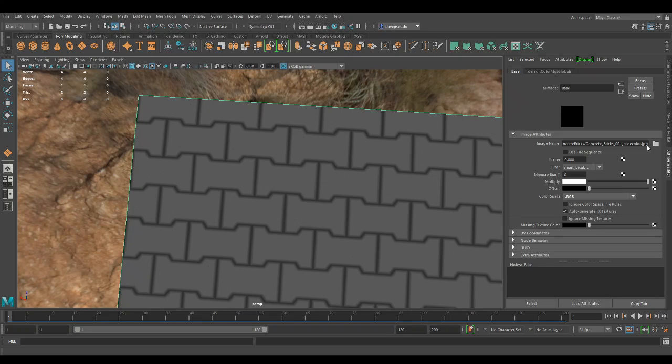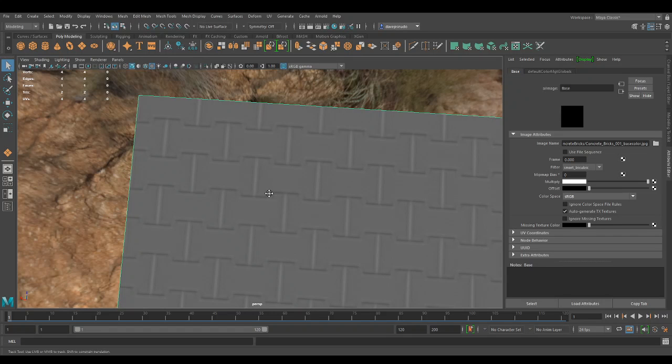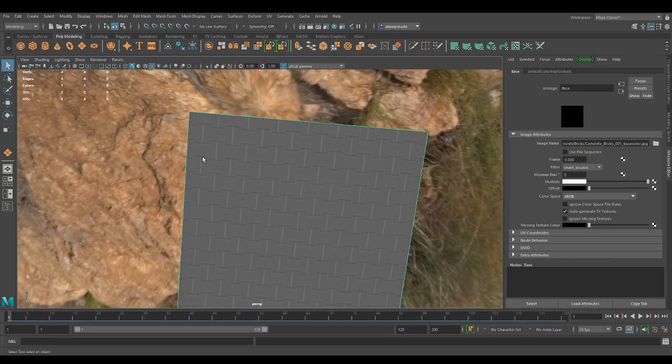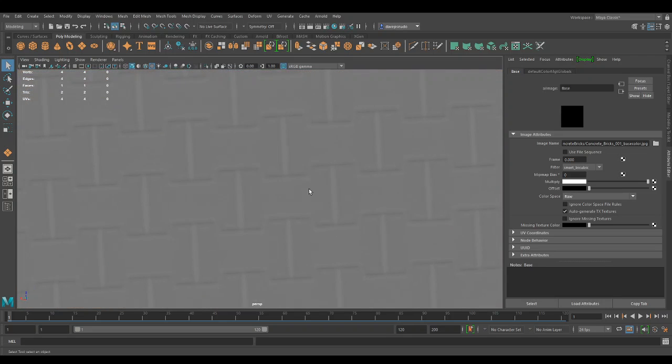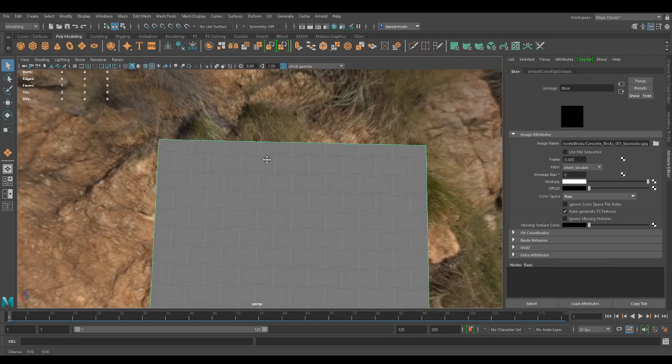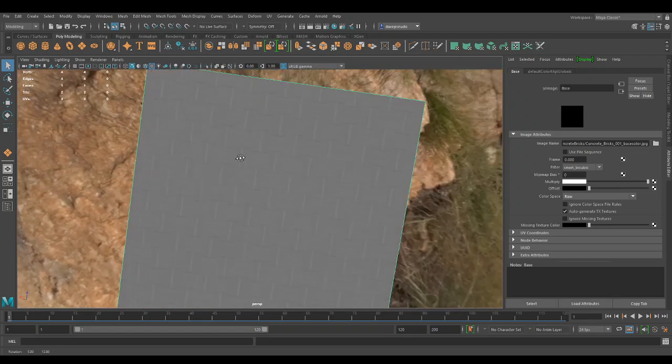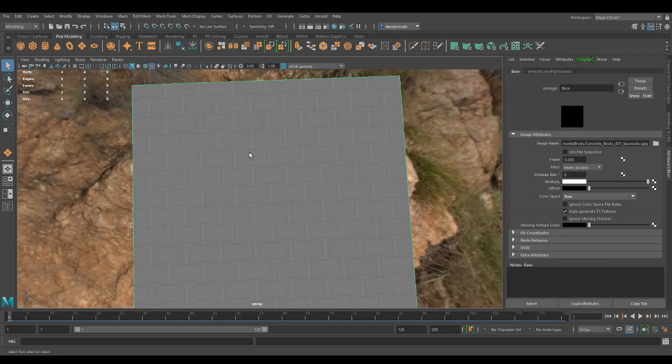So if we now change that to something like the roughness map. See, this is the roughness map. Let's change that to raw. You can see here that we're not getting a whole lot of information. It's mainly just piecing out certain parts of the mesh. So again, very, very simple. And if you created this by hand, creating a roughness map for this is going to be incredibly easy.